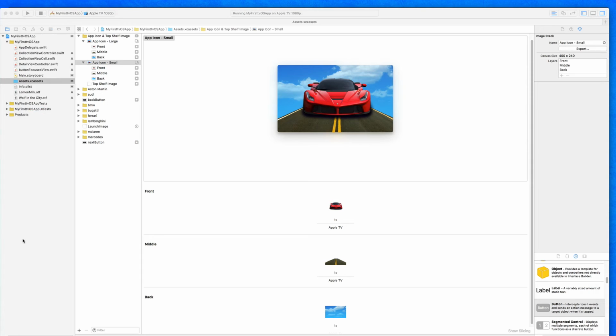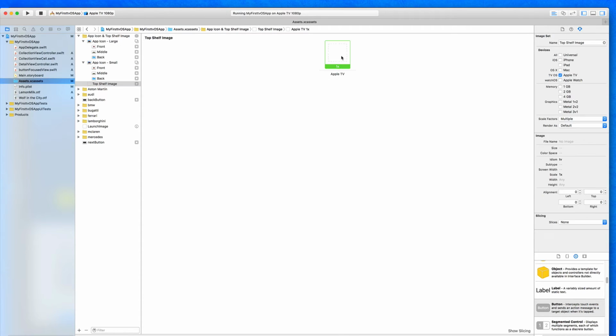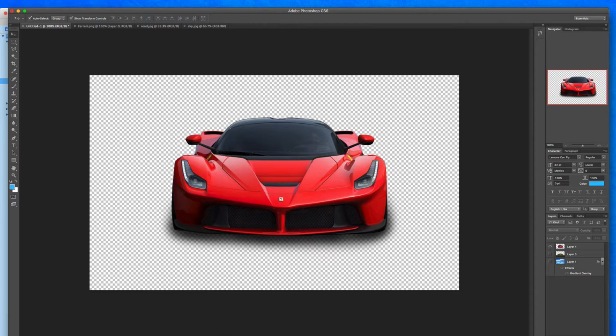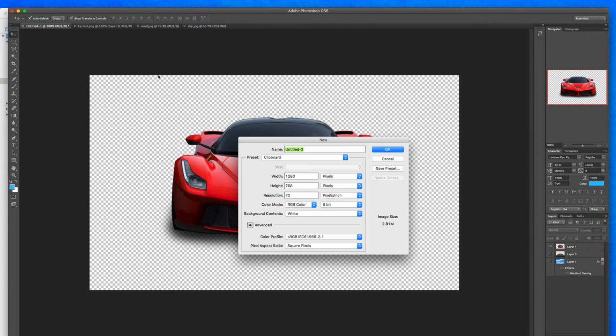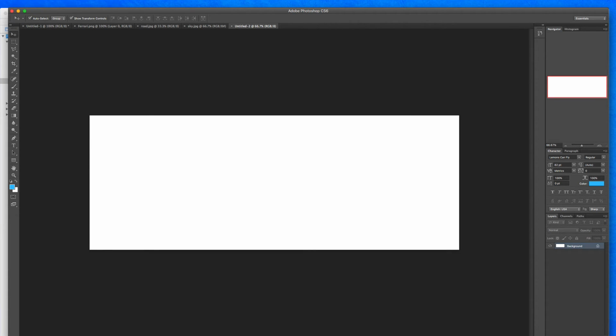So to create this, just like our application icons, you can see it comes into the app icon and top shelf image, just here. And this needs to be simply 1920 by 720. The kind of image doesn't really show up or tell us what size it needs to be, which is, I'm not sure why it doesn't do that. It does on everything else. But if we bring up Photoshop, go to new here, this is the actual size. So 1920, which is the resolution of a 1080p screen, but the height is 720. That's what we need to create that rectangle top shelf image.